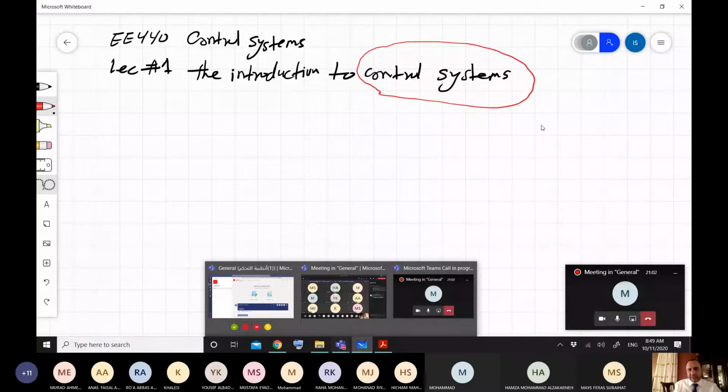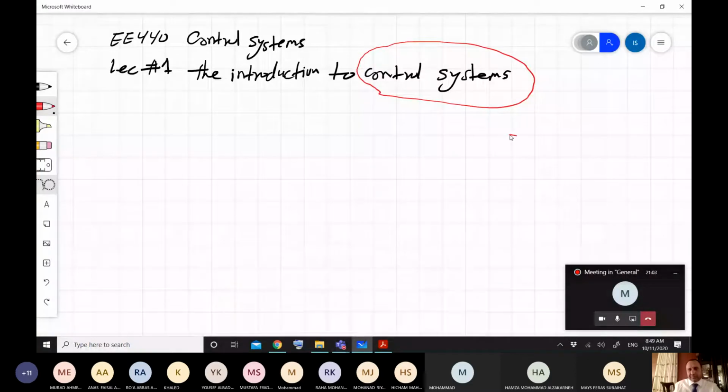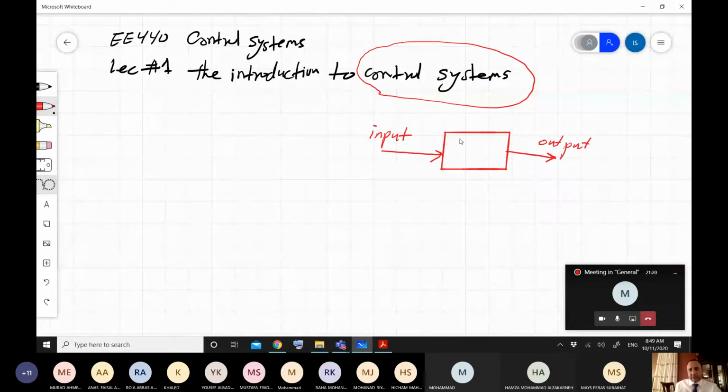Let's assume that here I'm having a box, and here I'm having an input, and I'm having an output, correct? So this is an input, and this is an output. This one is the system. Of course, this system must do a certain task. It's a physical system. So simply, who can give me an example of any system?